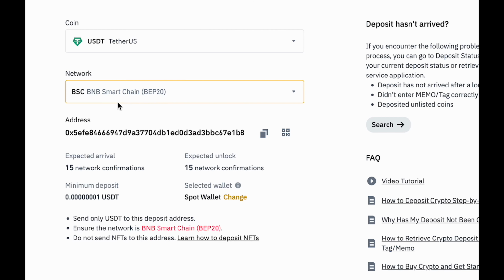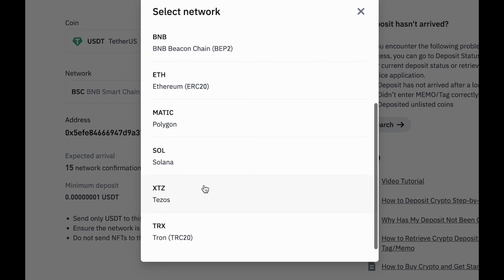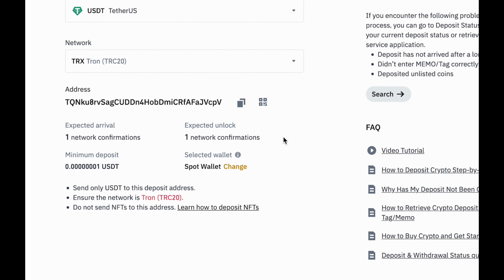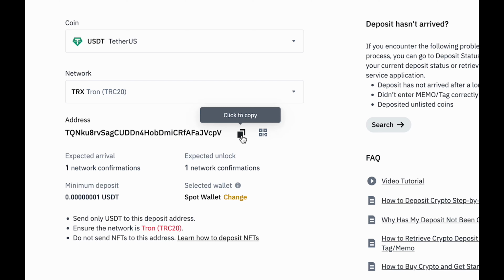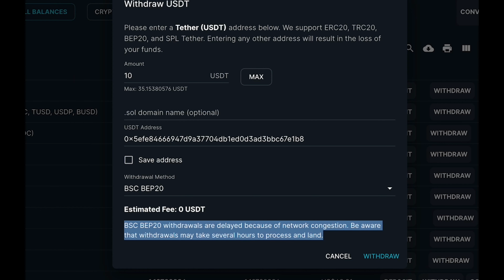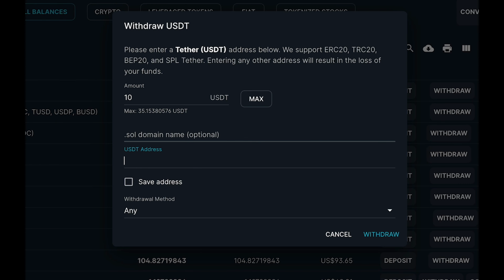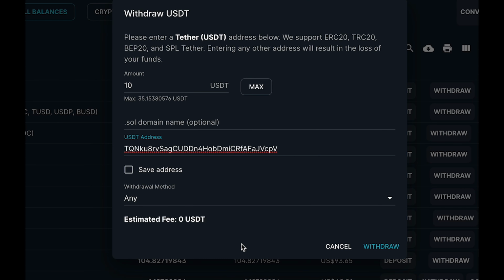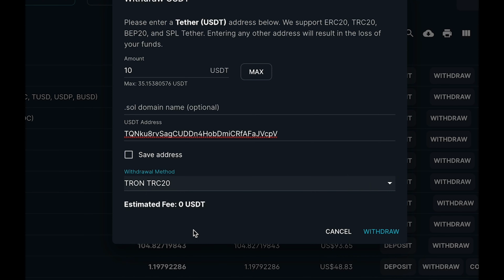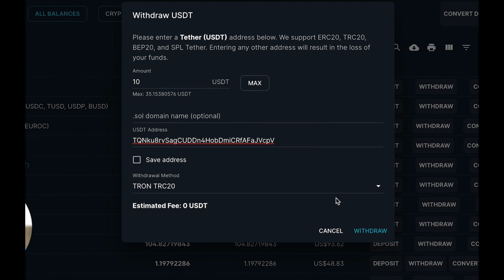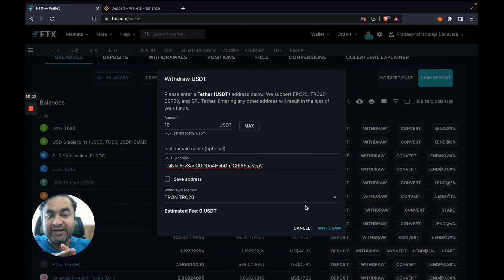So now, given all of these options, maybe let me go to Tron. And when I go to Tron TRC20, it says, hey, one confirmation, and Tron is supposed to be pretty fast. So let me go in there, and then I'll remove this address, I'll put the Tron address here. And then I come to Tron TRC20. So you see it says 0 USDT. Now let's go through this transaction and see what happens. As we discussed, just to summarize, we were looking at the fee, the number of confirmations required, and then how easy it is for us to send things out. So let's look at withdraw.